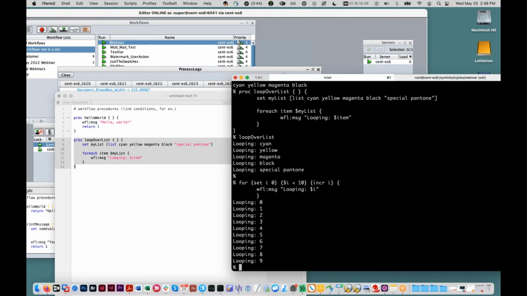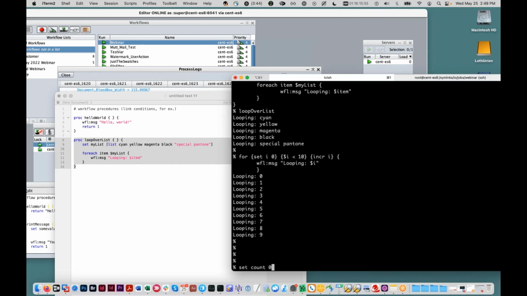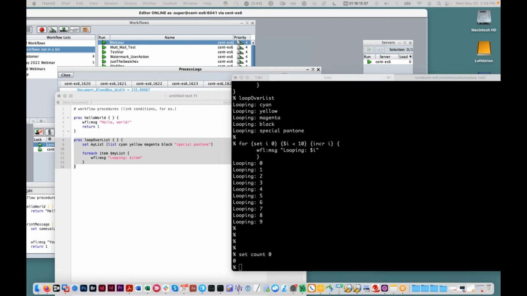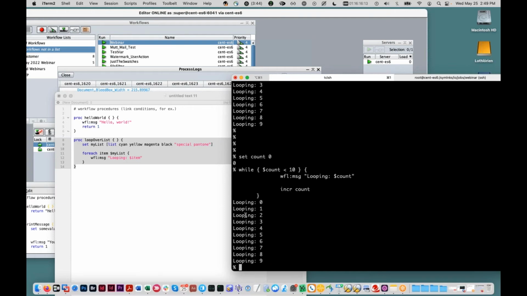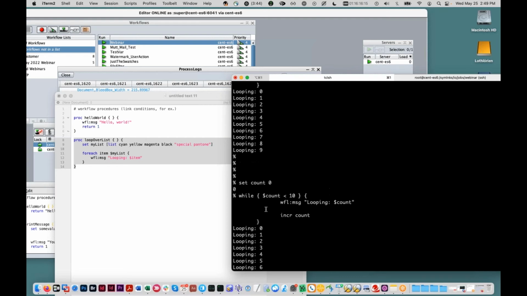There's also a method for that called a while loop. So we could set a variable called count, and we could make count equal to 0. Then we do a while loop, and what this loop would do is, as long as that count is less than 10, it's going to keep rerunning this code. This particular code here is going to increment the count that way. So it's going to do basically the same thing here.